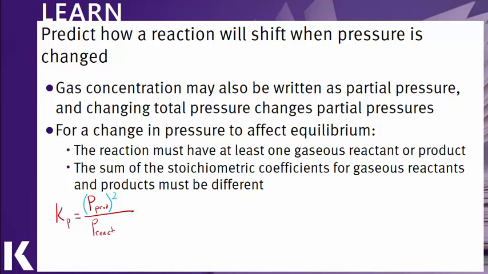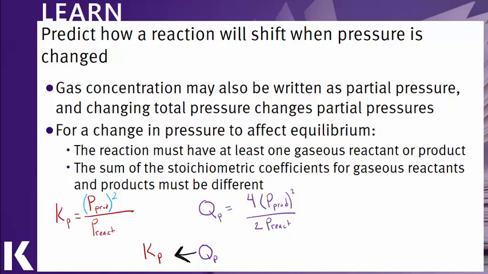Now, if we were to change the total pressure, let's say we were to double the pressure of the system, and it went from 1 to 2, then our partial pressure would also change, and the reaction quotient would be Qp equals 4 times the partial pressure of the products squared over 2 times the reactant pressure. When we compare the equilibrium constant to the reaction quotient, doubling the pressure leads to Qp doubling in relation to Kp. Therefore, Qp is greater than Kp. Comparing these values tells us that the reaction will shift to the reactants. A quick way to remember this is by drawing a line to make an arrow with the greater than less than symbol. It creates a left arrow, which confirms the reaction will shift towards the reactants.